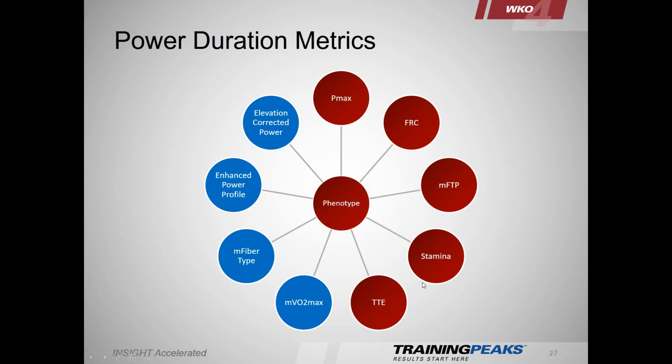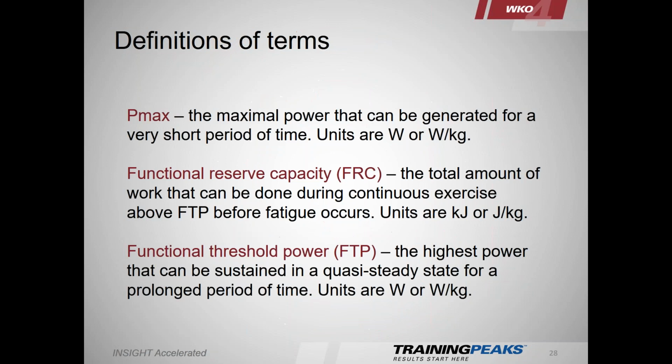The reality is what this group of metrics is doing, and there are more metrics, is it's giving you a full 360-degree view of the performing athlete. And that is such a shift. Go back and think about what you were doing 2-3 years ago before you started using WKO4. You were looking at FTP and some power numbers. Now you really have a broad understanding of the athlete's physiology. Both when they first come to you and you just download data, you can see their curve shape, you see these outlying metrics, and you understand them better. So it really has been a powerful thing. We wanted to give that full 360 look.